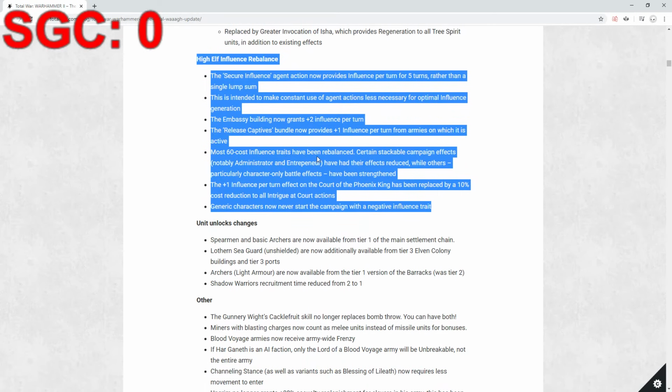Most 60-cost influence traits have been rebalanced. Certain stackable campaign effects, notably Uncertain Entrepreneur, have their effects reduced, while others, particularly character and only battle effects, have been strengthened. Nice. So you see they're giving even further incentive to consider other stuff than just stacking the very strong stuff. A lot of people consider that cheesing, but it's one of the faction benefits. There's nothing cheesing about this. It's just poorly balanced. Of course, you're just gonna always use the better bonus. It's a strategy game. Snowball is always good, instead of a variety of different options.